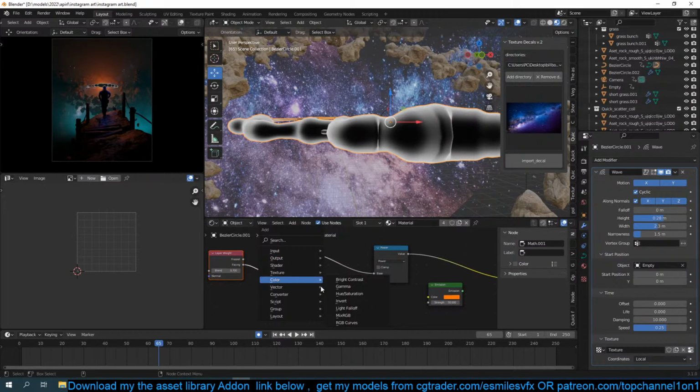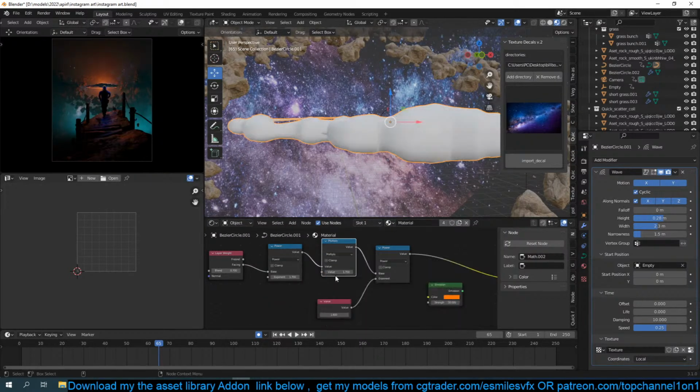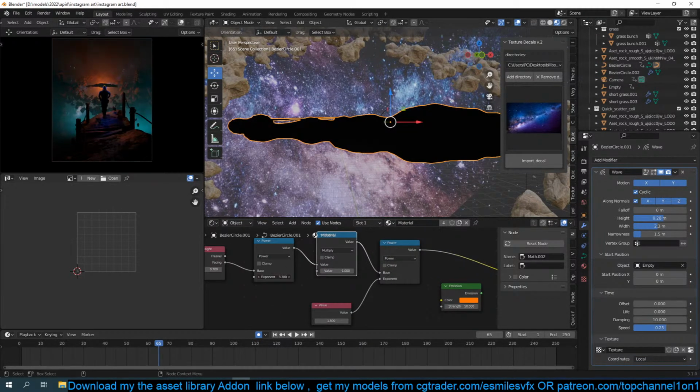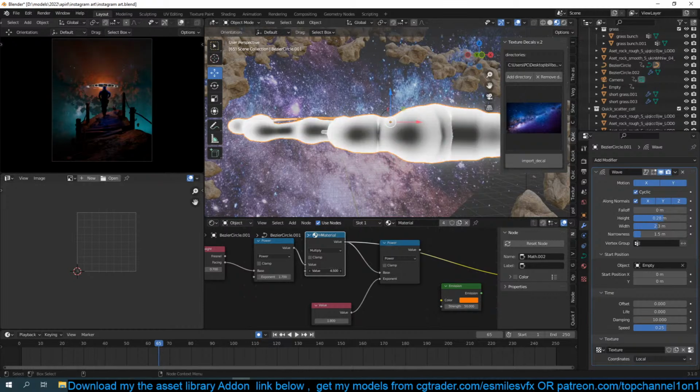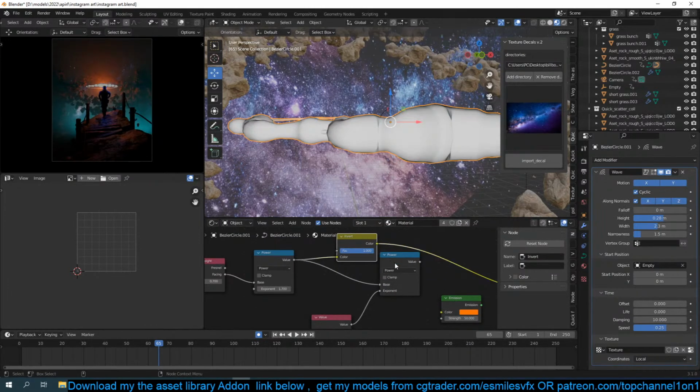So color invert, or just multiply by -1. See if that would help. Let me just color invert this.